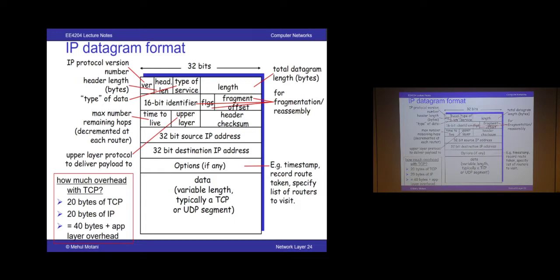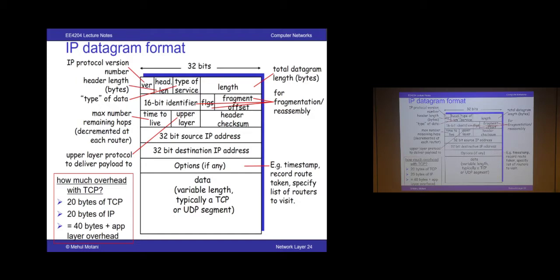Okay, so what we see in the first 32 bits, we see what IP version I'm running, what's the header length, and that's often fixed to be 20 bytes. But it can change. There's a type of service. This tells you about whether it's like TCP or UDP. For some reason, it's here. You can get an idea of what's being encapsulated. Then you have the header length in bytes, and this length is the length of the entire datagram.